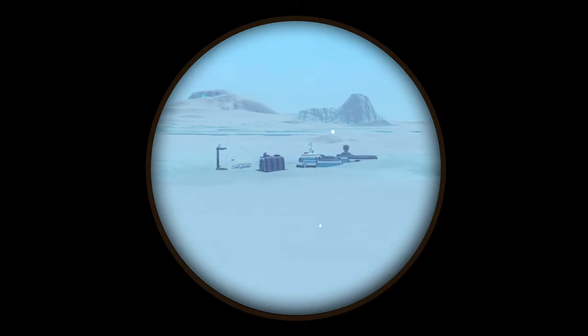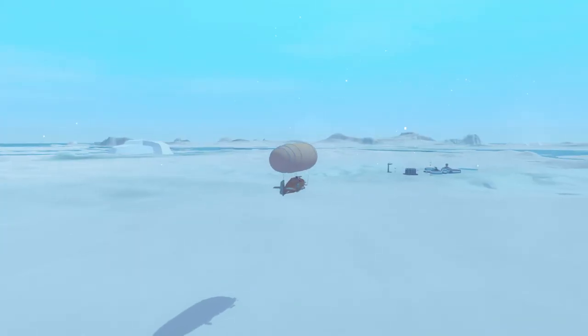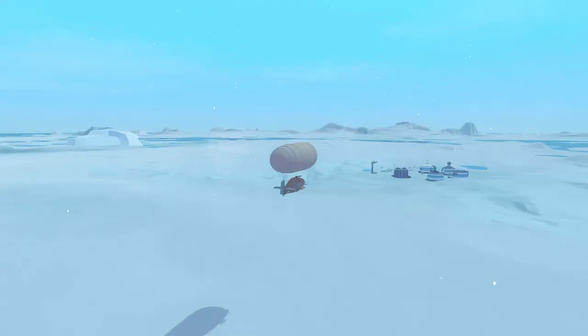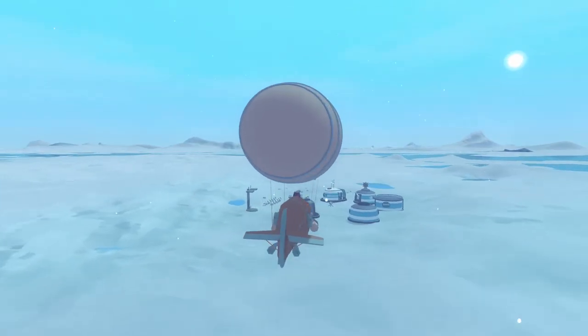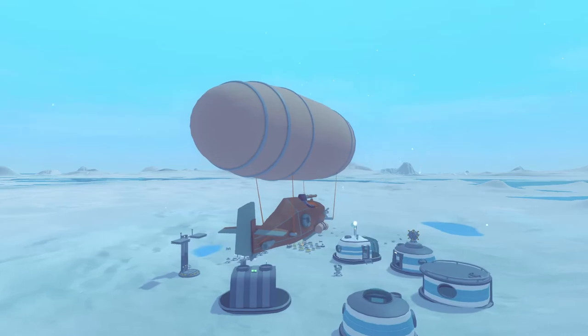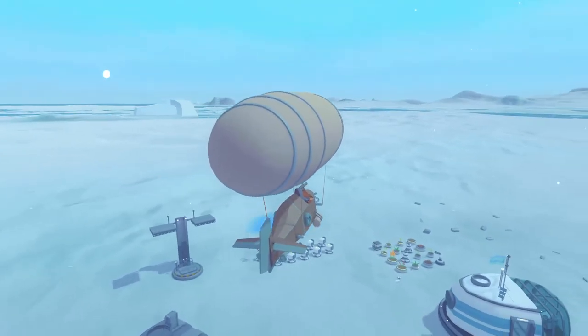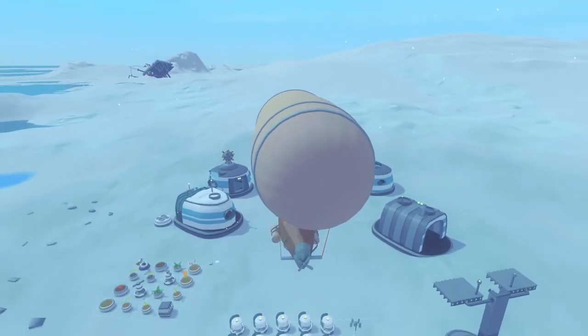Alright guys, we're approaching the base. I decided to bring this guy back here because I can call the dogs back. So made him stuck. Let's go this way. Oh, he turned off. Okay, I'm gonna land it down because I don't know. I was going to land onto the platform, but nah. Gonna land it down.